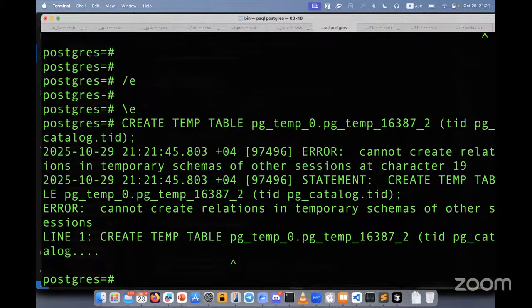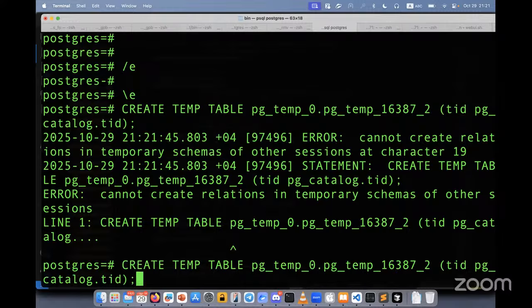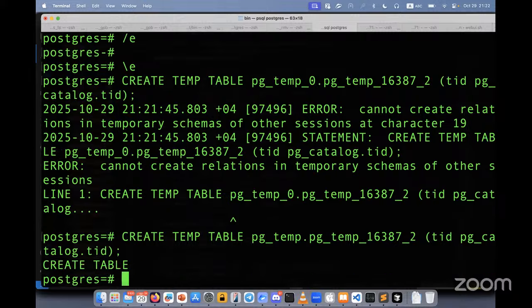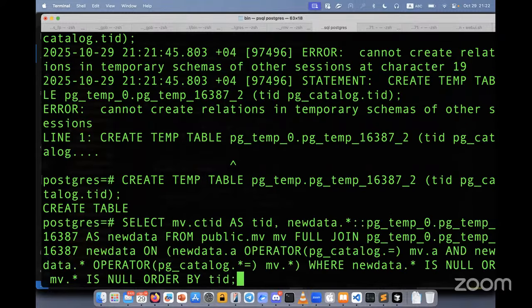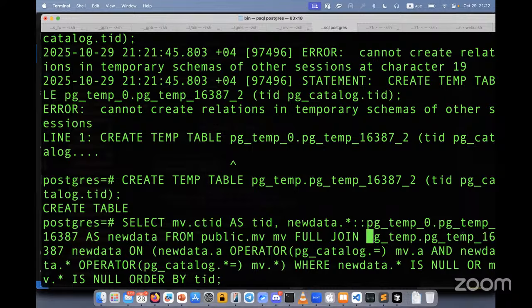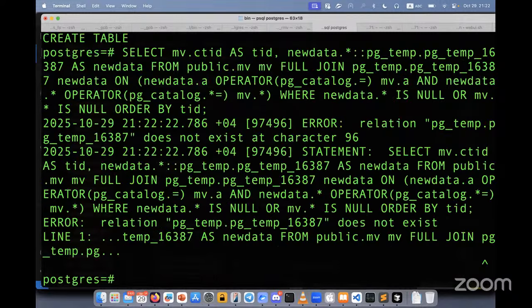You've got to get rid of the pg_temp_0 and change it to pg_temp. That means your temporary thing, and it might have been running under Postmaster, which would be _0. Which is why I was suggesting the editor mode, so you can search and replace it, but that's fine.